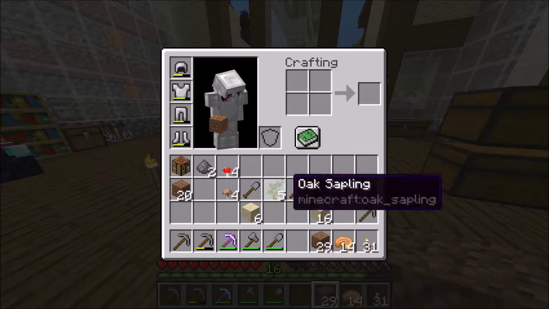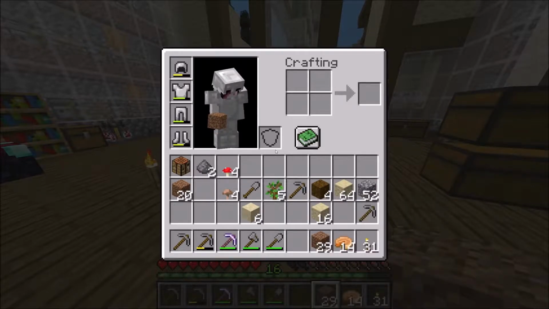So we are going to tackle this mushroom farm. Mushrooms are a bit annoying because they can only grow when the light level is really low, or on podzol. On podzol they can grow in any light level. That's why we're getting podzol.